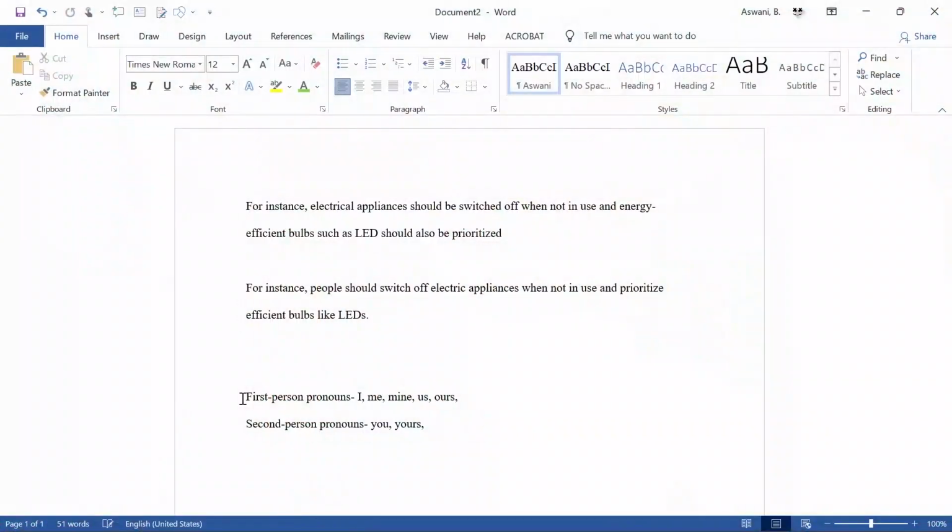So these are the things you're not supposed to be using. Let me explain why. When you're using first person pronouns like I think, mine, me, ours, it makes the paper appear like just an opinion. It's just your thing. I think, I know, mine, this is ours. It makes the paper have a subjective feel to it, an emotional feel to it. So it takes away the research work you have done. It makes the paper appear like just an opinion that you're trying to provide.